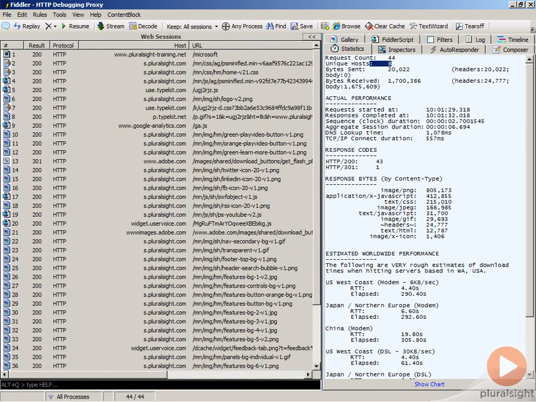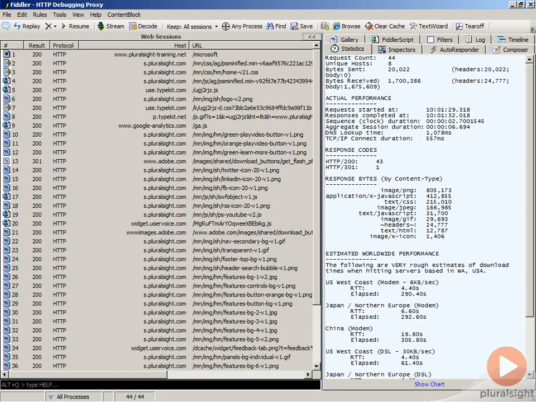They were made up of 8 different hosts, so we'll talk about it a little later, but as websites are developed, sometimes they will pull from CDNs or ad networks in different places, so you'll see different domain names being used. You'll see the number of bytes that were sent up with the original request, and then we'll see how much was sent back. So we can see we've got a pretty large page here that came back. I can look at the response code, so I can see that 43 of the responses were 200, which means everything was fine, and the first one was actually a redirect.